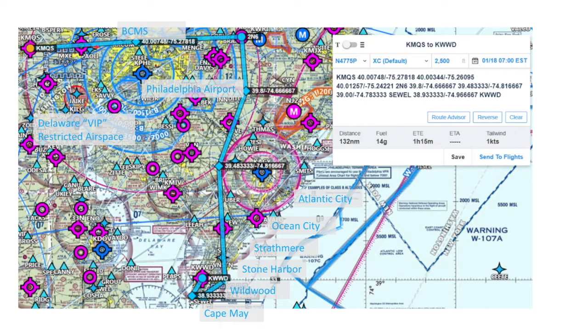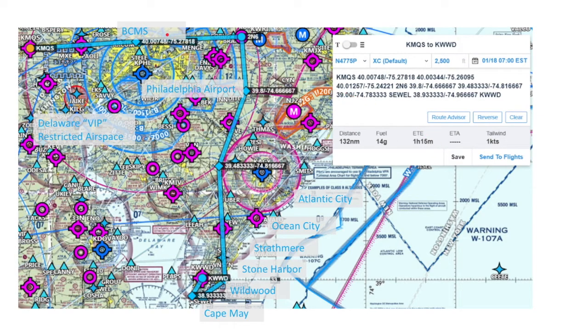You may have learned about latitude and longitude in school, but have you ever really thought about it all the time? Like, for example, did you know that we're at approximately 40 north latitude, 75 west longitude? It's key for a pilot to know these things. Now, this here on the right shows our flight plan, which is this blue line. It shows the coordinates, or the latitude and longitude, of each of these points that we put down. And it shows that we'll be burning 14 gallons of fuel, and it'll take us about an hour and 15 minutes.